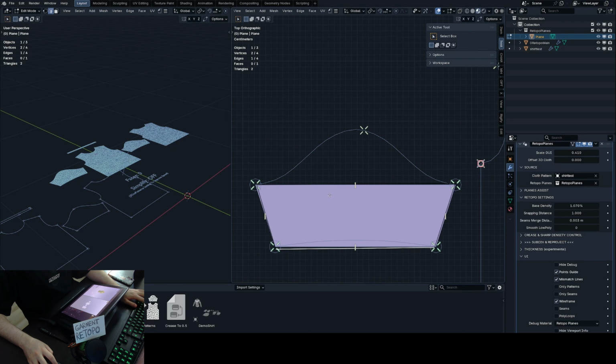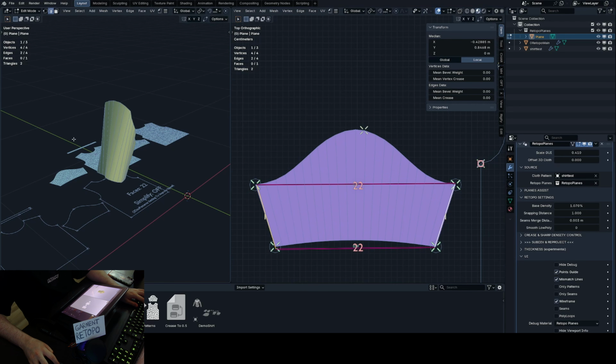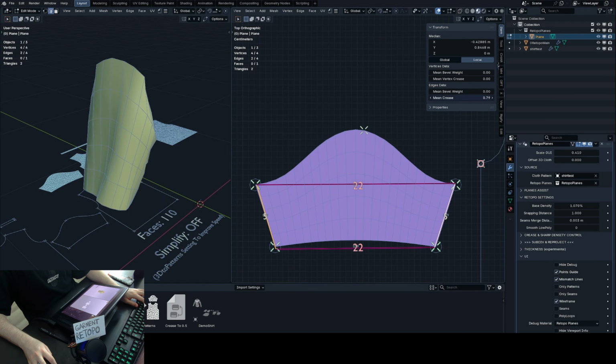If you go in edge mode, select the edges that you want to increase, go to item. So if you use increase, it's just gonna add more loops here. So we can just keep adding loops on this one direction if we don't want any on this part. Of course we want it because we want to also see the main shape matching our clothes. You see, we want those wrinkles, right?